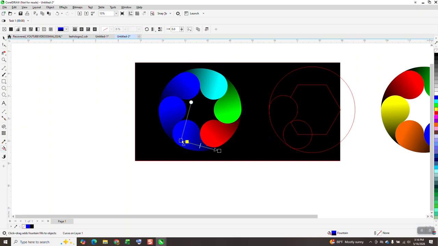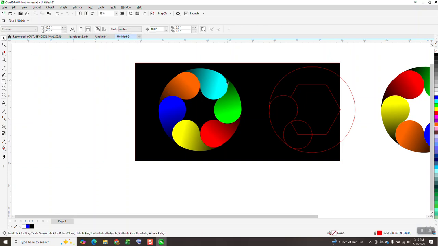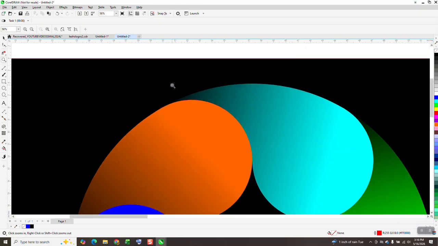I don't really like yellow with the interactive fill tool. It always looks dirty to me. We're going to leave that one blue, and we'll make this one burnt orange. That's simple. Now it is a round shape, but because we made it dark, it kind of goes into, I call it the bisque.